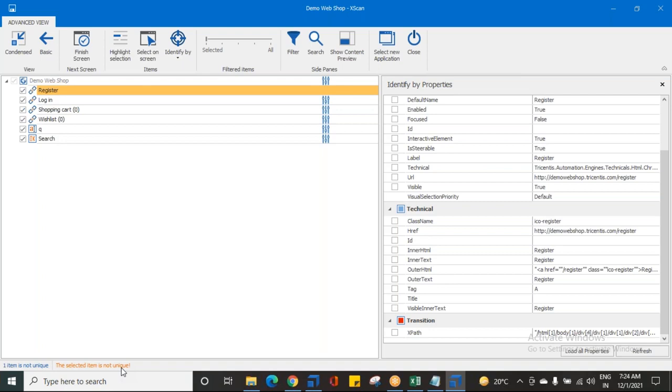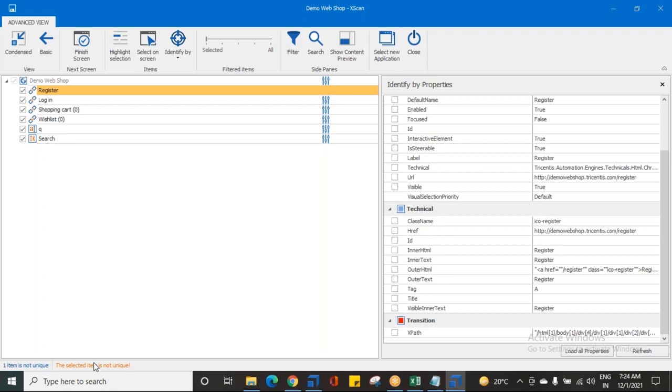So the same kind of situation is also happening in the TOSCA controls. This is all one control, and this control has all these properties. These are the different properties which you are seeing. You need to select any property for its identification. Without selecting a property for identification, what will happen? Tosca is saying that I am unable to find that control in the application. That is not unique. Correct, right?